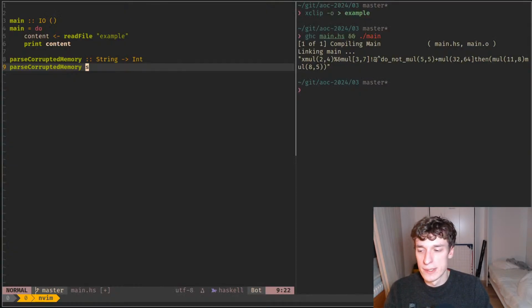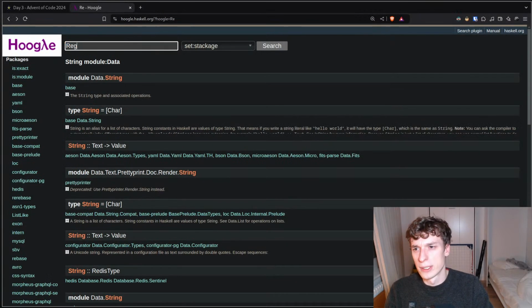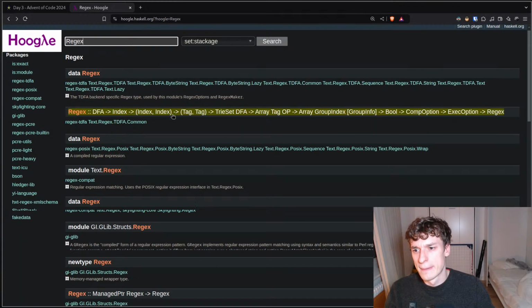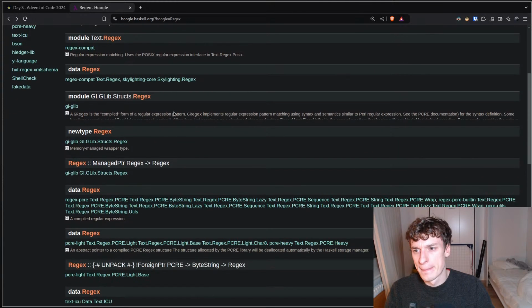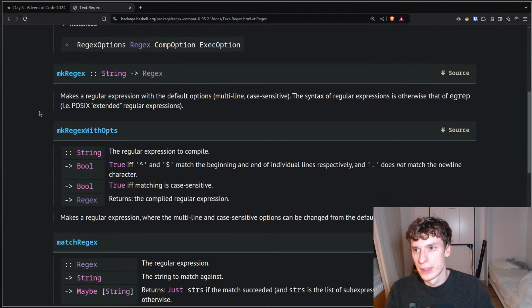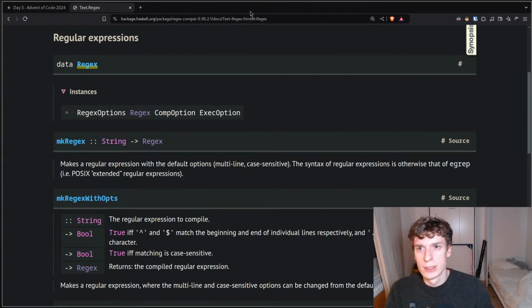Yeah, I could do a fancy parser, but I feel like that's just too complex for this kind of thing. So, is there any kind of regex in regex-compat? Data.Regex, mkRegex. This is in the regex-compat package.